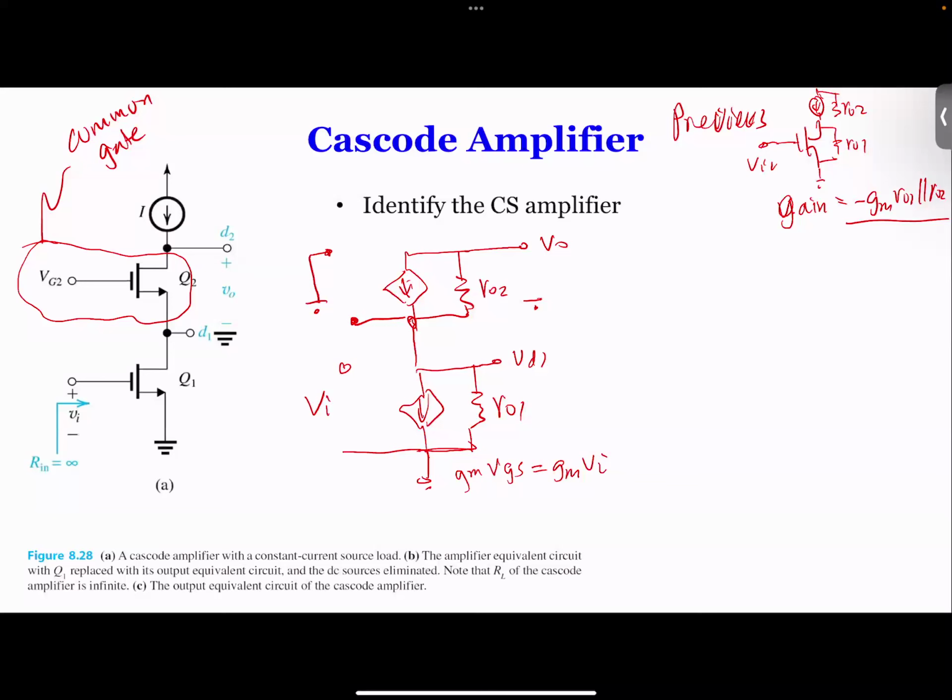So over here, let me write down the top. The top one is GM2 times VGS2, and VGS2 is here. And then I can now find VD1. We can do it together, guys. What is VD1? So VD1 is, this current is going this way, so RO1 times this gives you VD1. The next one is to find VGS2. Let's do it together. How much is VGS2 in reference to other voltages?